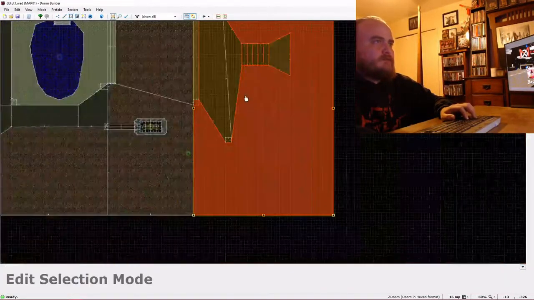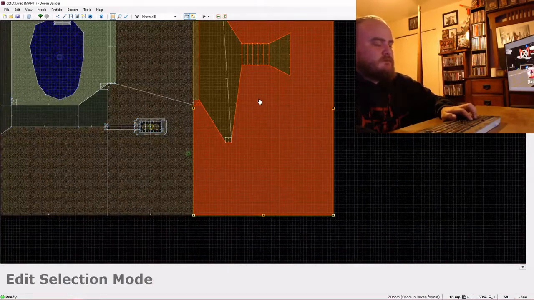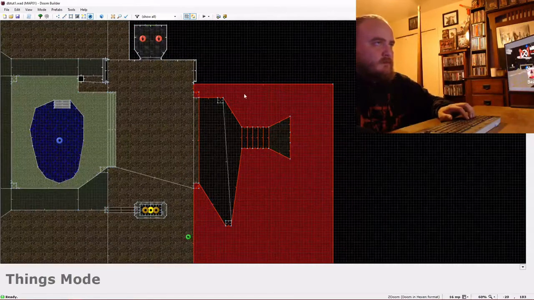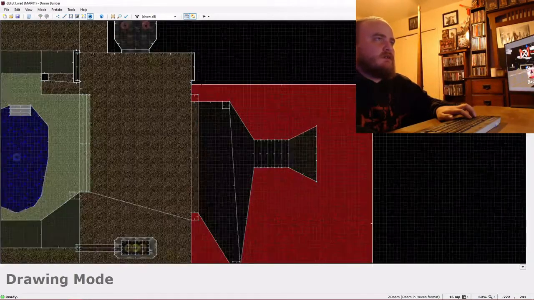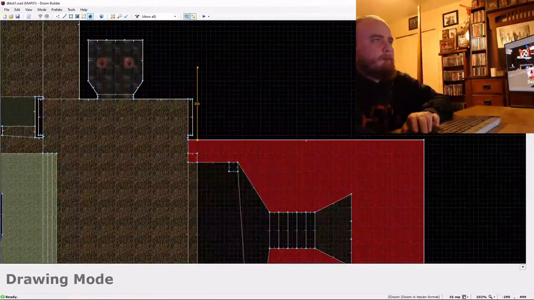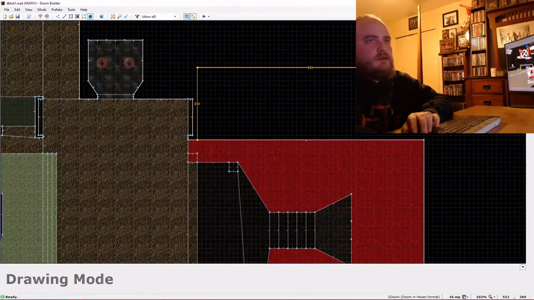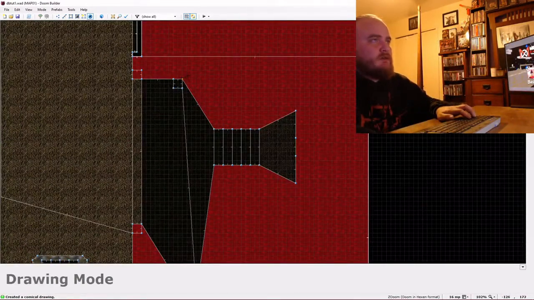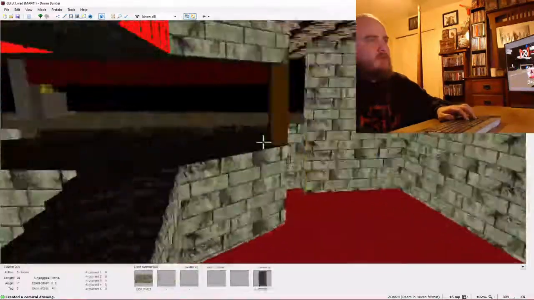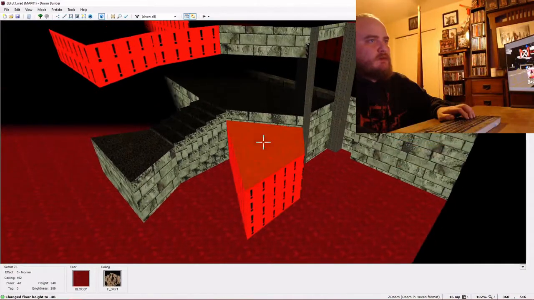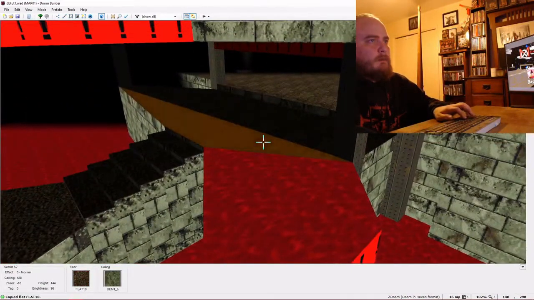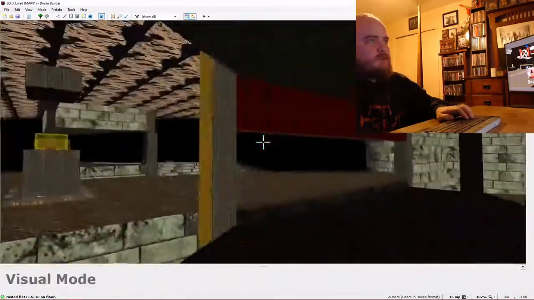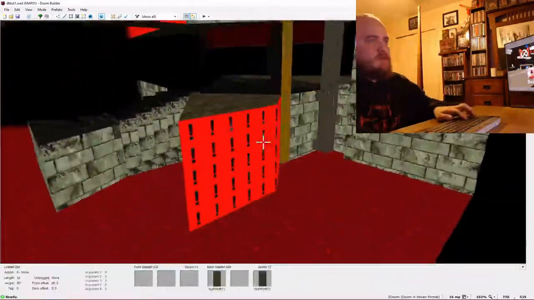Why don't we do that? And then what we can do is draw a new sector over here. Why don't we draw another little sector here and make another way to go. Just another platform, another raised, just raise it up, but outside. We'll fix the dirt, don't worry.